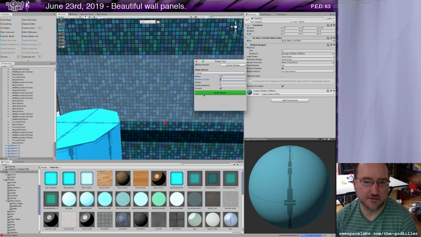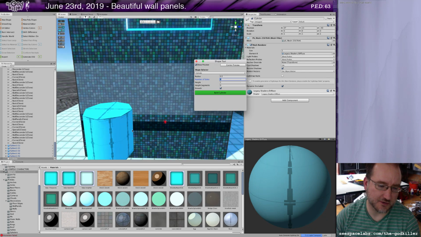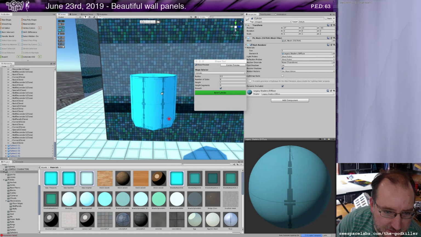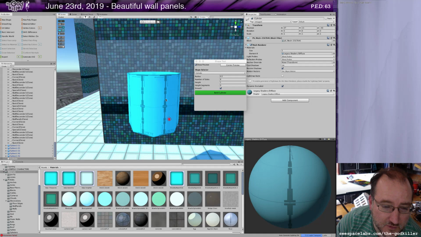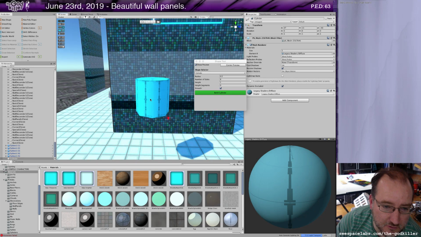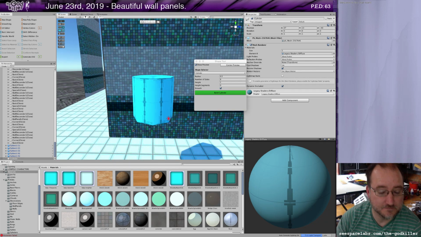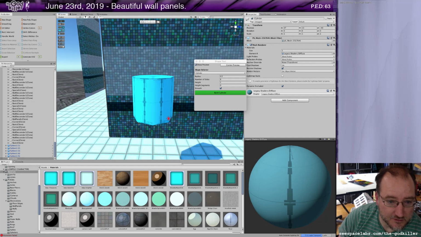So it'll smooth it for me. I don't really need to have a lot of sides here. So you can see the smoothing when you're further away. Well, I mean, this texture here looks smooth, but the polygons that make it up are not smooth. There's just 8 sides to this whole thing.